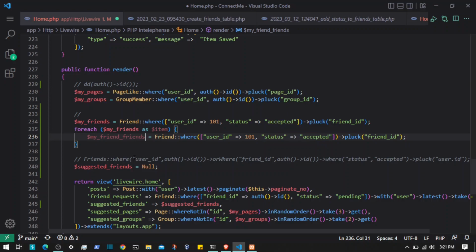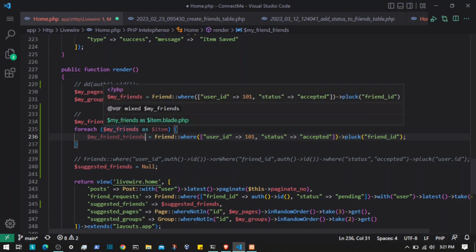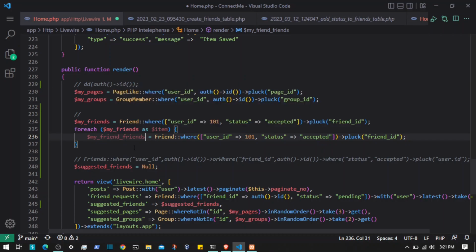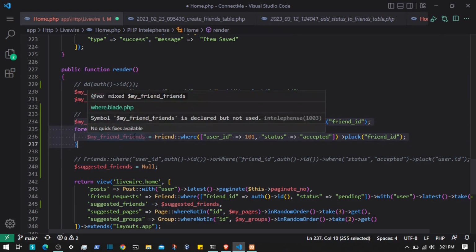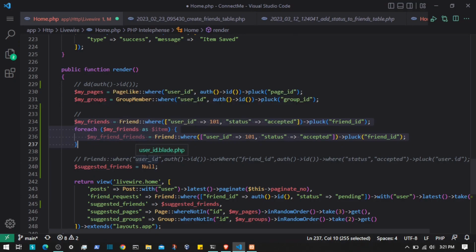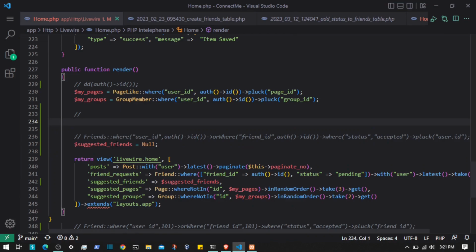I think we can do one thing, and that will be if we create a function for that in the user model itself. So I'm gonna move these to that one, and in that case it will be easy for us because we don't have to loop, we just call $this-> and pass the method name, and it will call that one automatically. So I'm gonna move these to the user model.